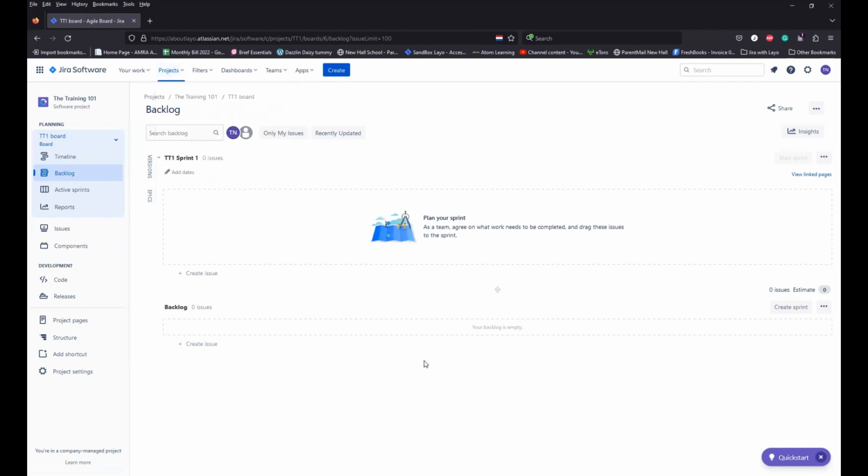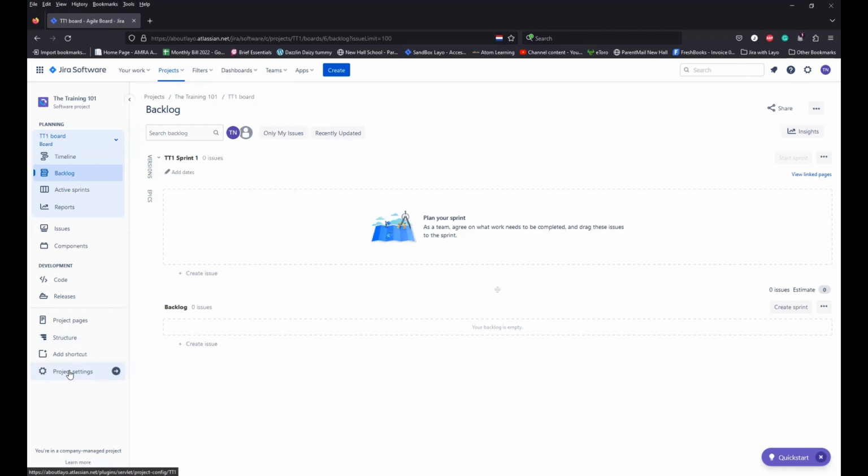So I'm already in my project, and now you need to navigate your way down to the project settings. Remember again, as a recap, if you are in your project and you do not see project settings at the left side of your screen, either at the bottom or here where it is, it simply means you are not a Jira project administrator.